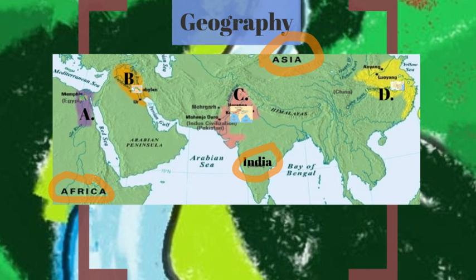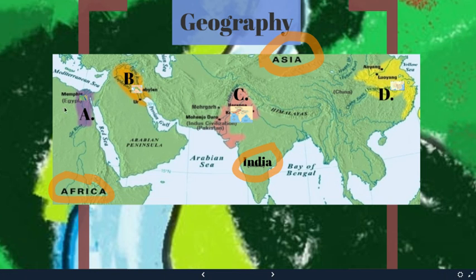All right, so the river valleys. Let's just talk about the geography first, okay? So this is Africa here. I even put it here. This is Africa. This is India. India looks like a shark tooth. I always remember it, it looks like a shark tooth. And then China is over here, right? And then we have Mesopotamia.